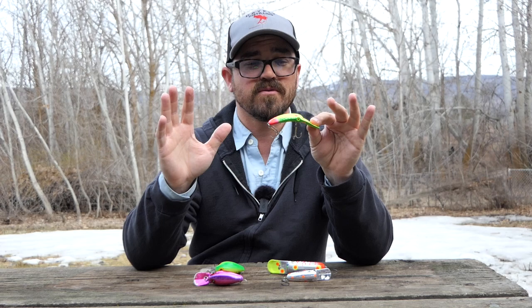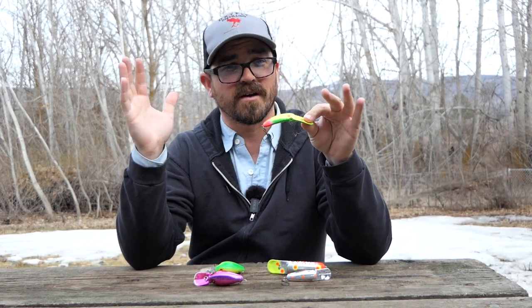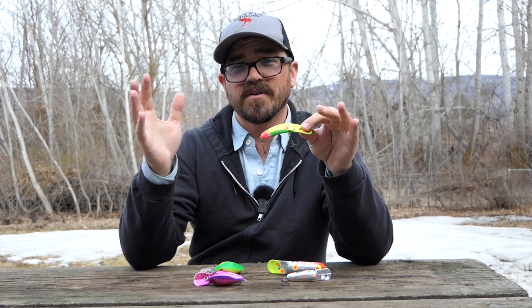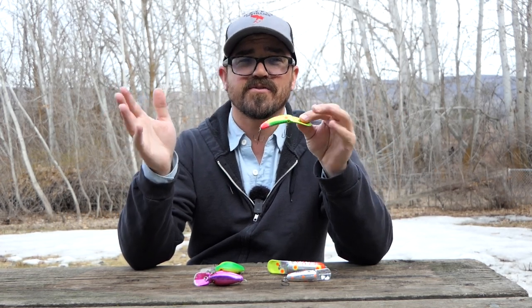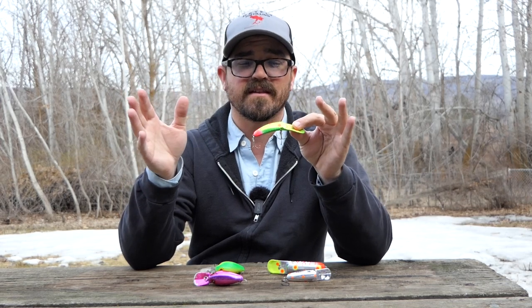Now, these are extremely simple to fish. All you have to do is flatline them behind the boat or kayak when you're trolling. Typically 50 to 75 feet is how far I'm going to go back with these. You don't have to worry about flashers or dodgers or lead weights or anything like that.